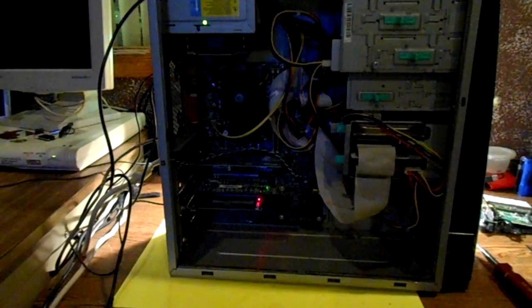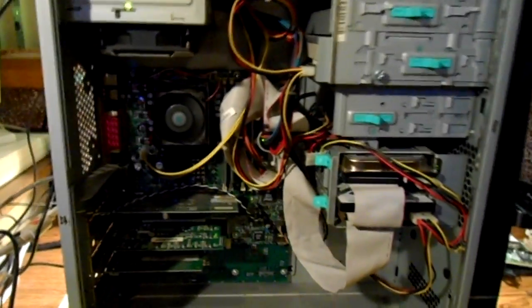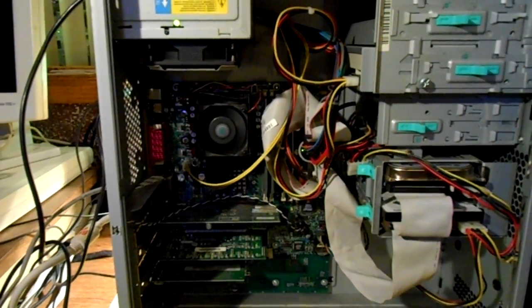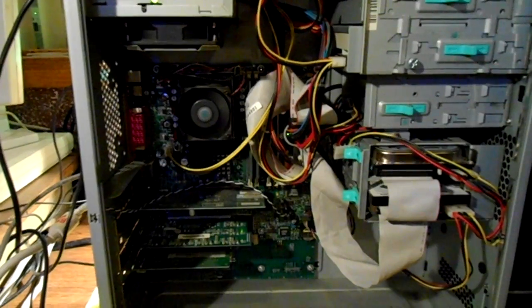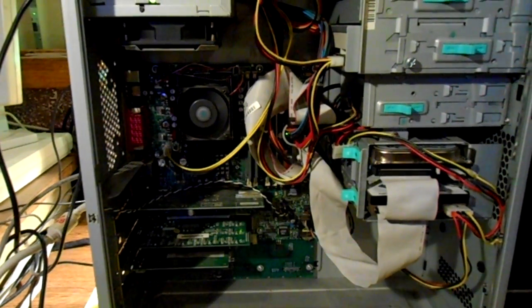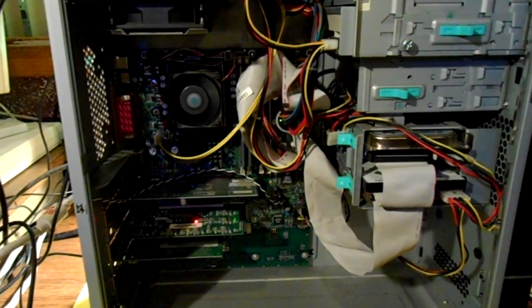I'll show you how the thing boots up here in just a second. I had to install some cabling to fire this machine up, which I went ahead and did. I'm just waiting for it to boot now, and it is coming up. It's just a little slow. As far as the operating system just kind of taking over, like I said before, it is true. What will happen is XP will go ahead and boot up, and then in the startup menu, this Digicam software will automatically go full screen and basically take over the computer, which is quite okay because that's the only reason why I want to use it anyway.